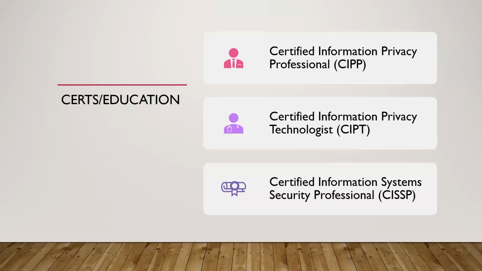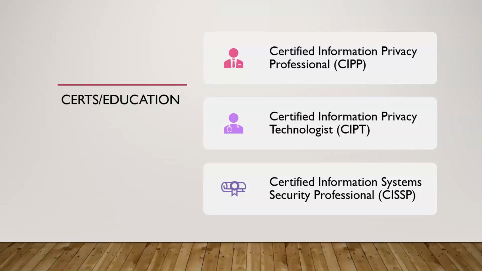There's also the CIPT, which is a Certified Information Privacy Technologist. That's another IAPP one. This one focuses more on the technical aspects. So where CIPP focuses more on the holistic laws, regulations, principles, things like privacy program management, the CIPT focuses more on the actual technical hands-on around data privacy. So things like encryption, access control, incident response, etc.